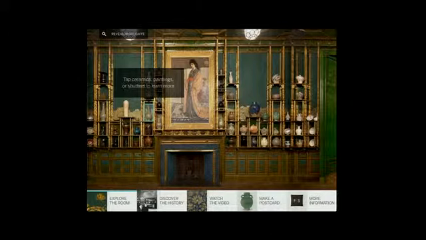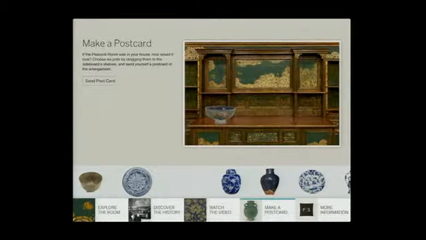And another part of the app, which I think kind of got a rise out of everyone, is the postcard feature, which allows users to curate the sideboard in the Peacock Room. Users can select the pots at the bottom of the screen and drag the pots to the sideboard, which can hold up to 6 objects. And since there are many people who love the blue and white installation in the Peacock Room, we've given users the option to also select the Kangxi blue and white porcelain as well.